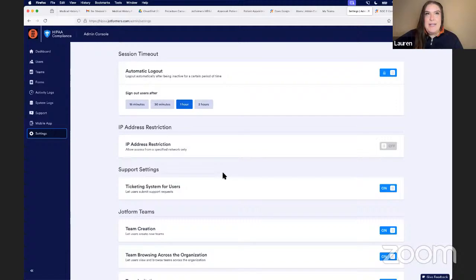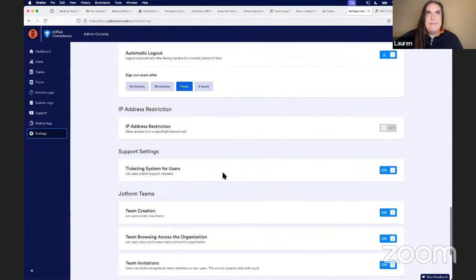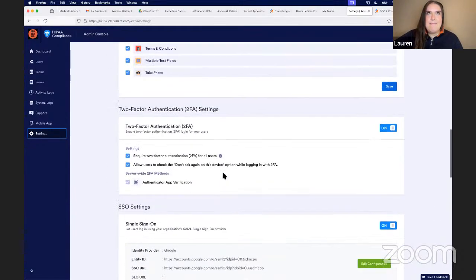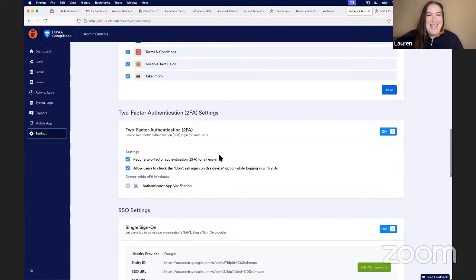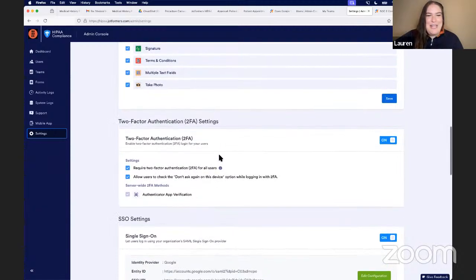The first is enabling two-factor authentication. Enabling this feature ensures that only the person associated with the account is logging in and can access the data they need. This ensures that only authorized users are the ones actually accessing their accounts, and it's just one of the many ways Jotform Enterprise prioritizes the safety of your submission data.